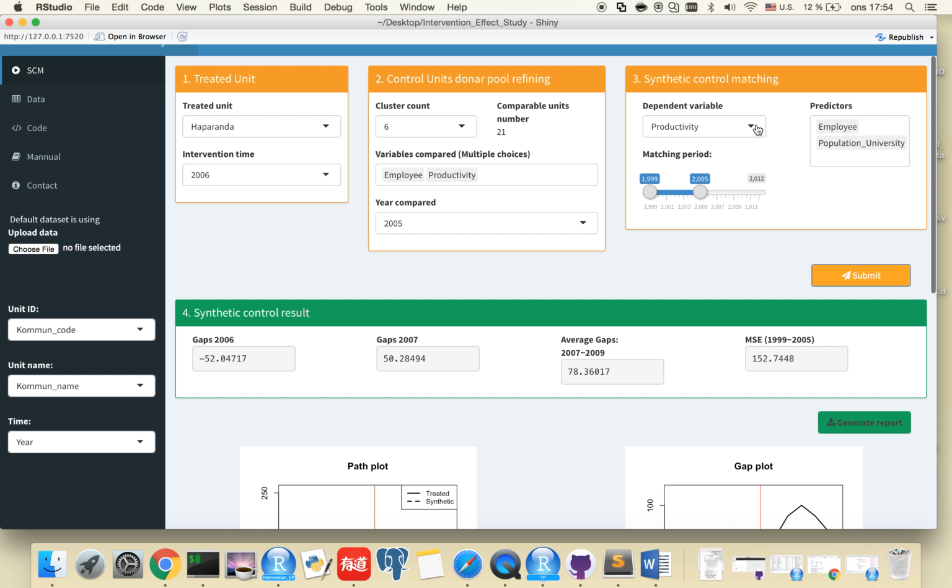And here is our dependent variable, or say which variable you think is the most important, or say you care a lot to find, based on this variable, to find their comparable cities or comparable units. Here in my topic, it is the productivity.